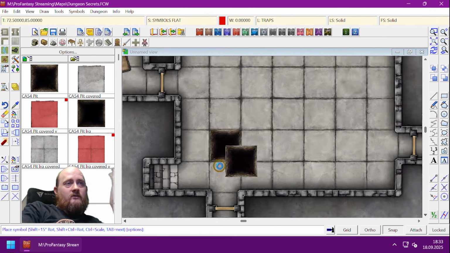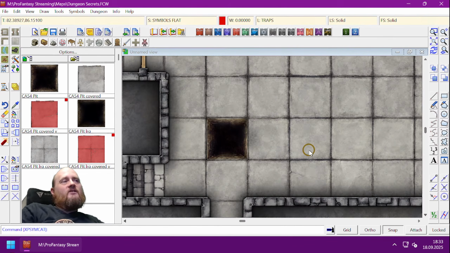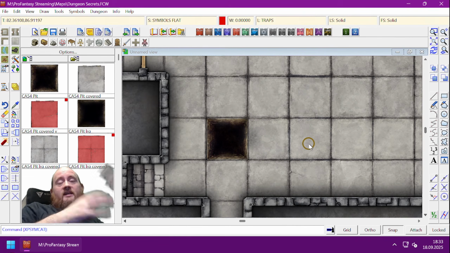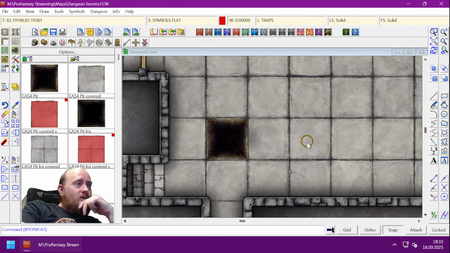So this is a pit trap, but obviously a pit trap shouldn't be visible to the players until after they have fallen into that said pit trap. You could hide it with something, like I did, conceal it, but typical dungeon pit traps are basically invisible until people step on them and fall down to the depths.